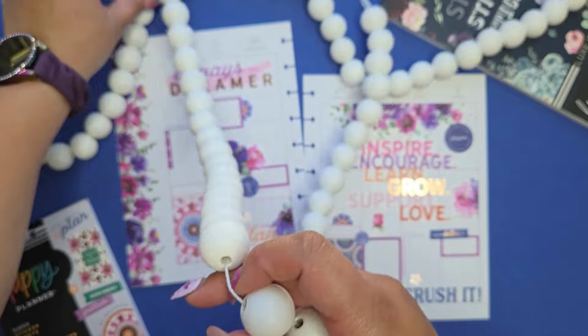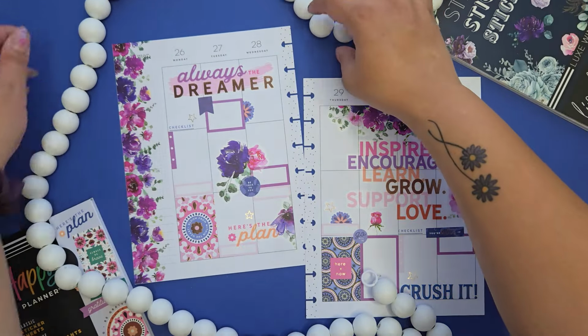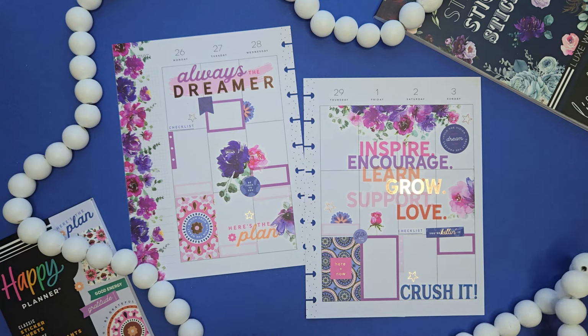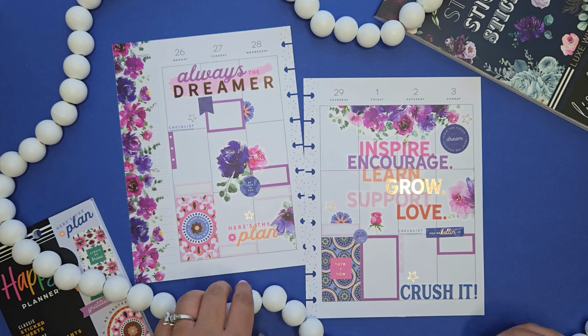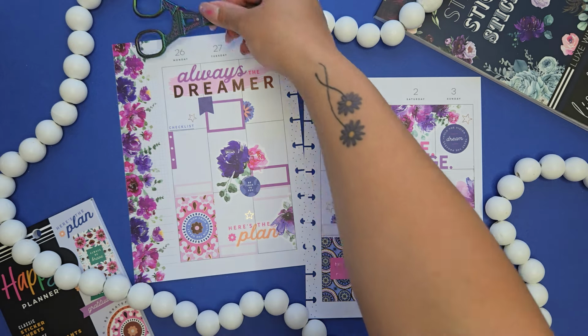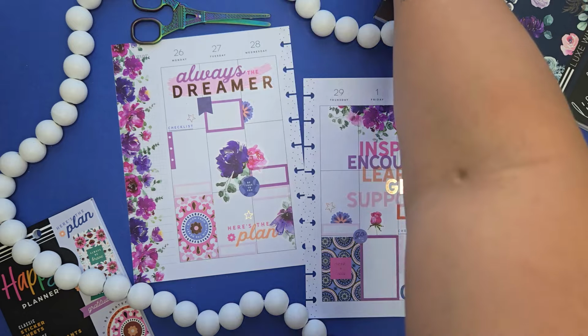There's no black in this spread at all. So definitely think white beads are the way to go. I thought about black, but I was like, no, there's no black in here at all, which is so weird because I love having black stickers in here, but I don't have any. So I'm just going to start laying things in some spots.